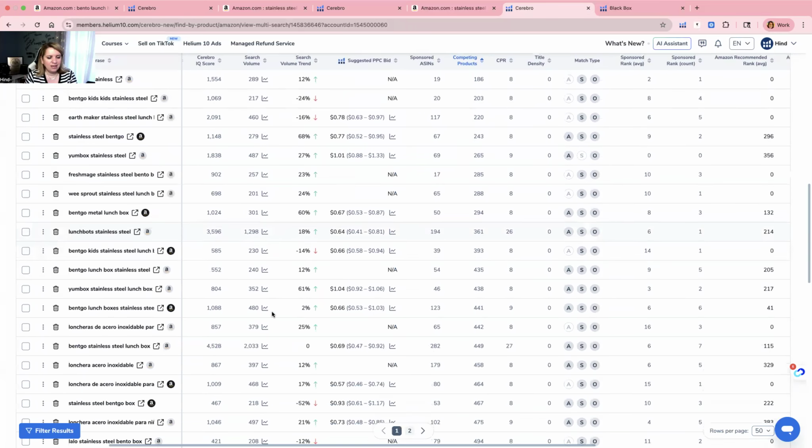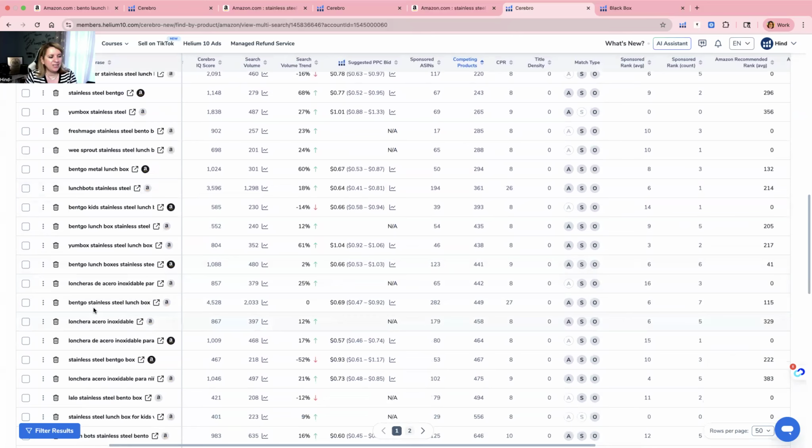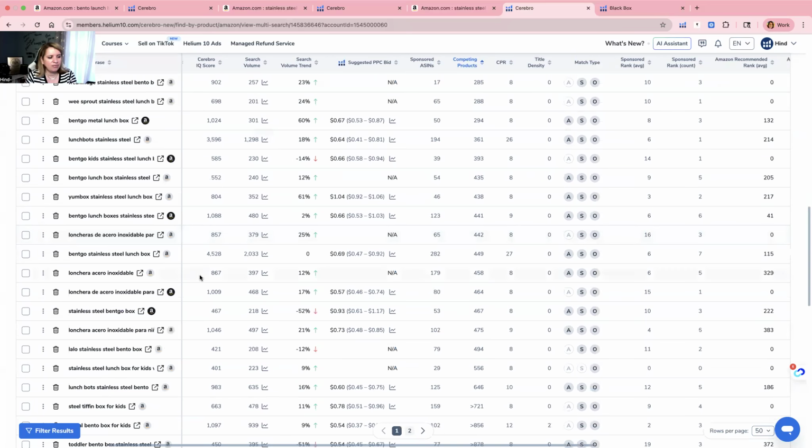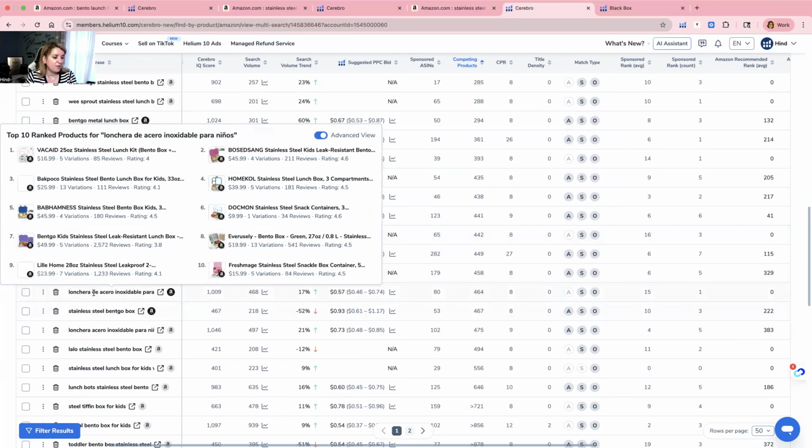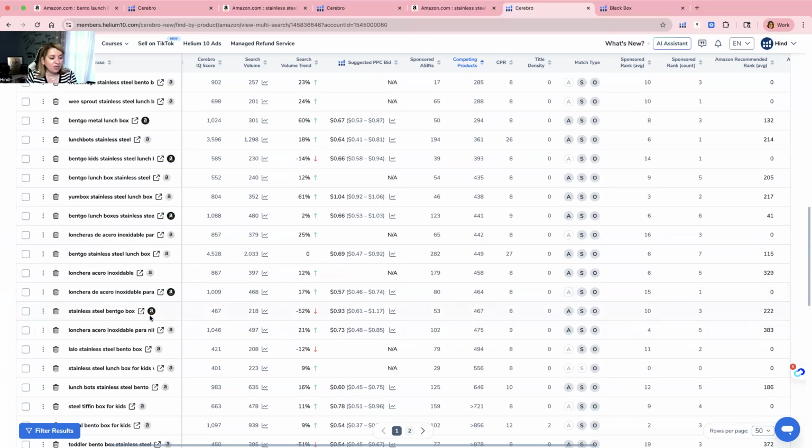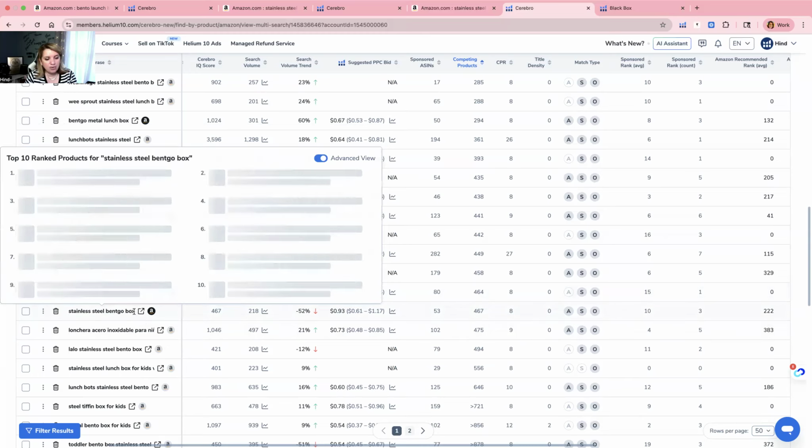Here, you have the 2,000 search volume. It's Bentigo again. I have to be very careful about that brand. Anytime I see a brand on the top, maybe, I don't know if this is a Spanish keyword. That's Lonchera. Oh, Lonchera is a lunchbox. Yes, this is a Spanish keyword. You can add them to your listing on the back end. You can add them to rank for this keyword.